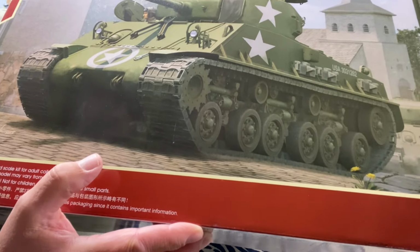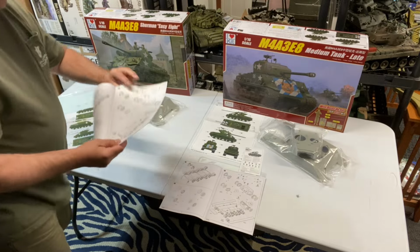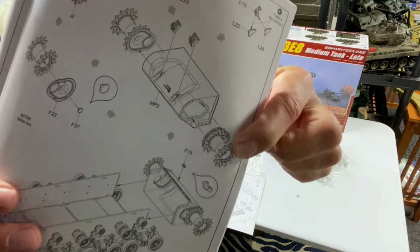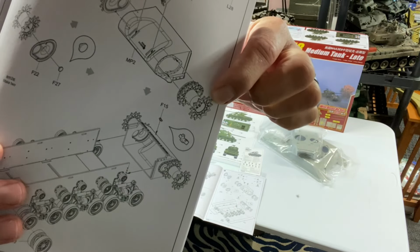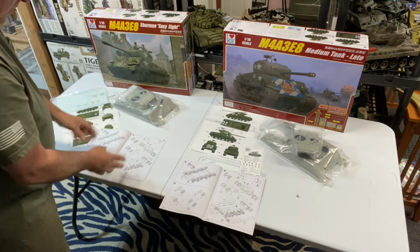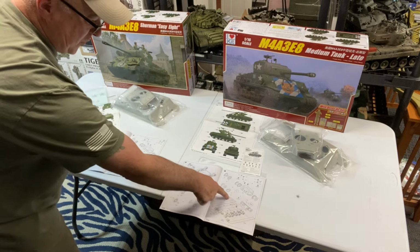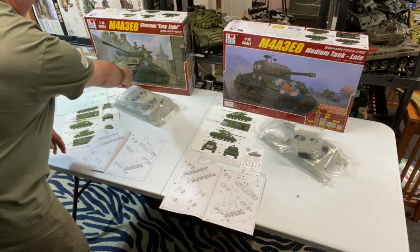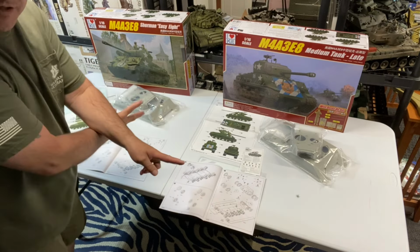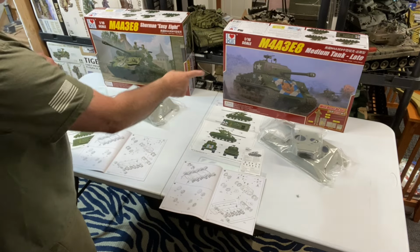You see that sprocket design? And on this kit, the sprocket's different. Those of you that are gearheads know what I'm talking about. It's a different sprocket design for the tank. So this one's telling you to build it to look like that one, and this one is telling you to build it to look like that one. So my question is, did they accidentally get the artwork switched and put the Korean markings on that? Because I'm pretty sure that's what that is.